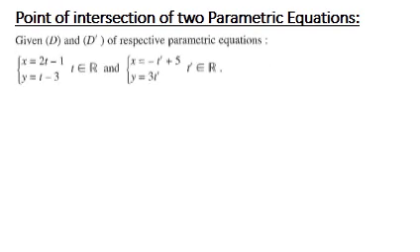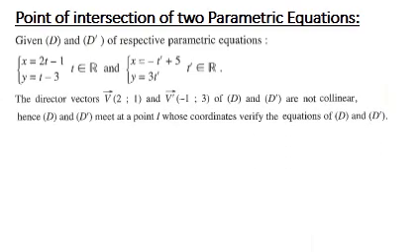But what if I have two parametric equations and I need to find the point of intersection? For example, suppose we have those two parametric equations, and the directing vector of the first one is the coefficient of the parameter, which is (2, 1), and the second one is the coefficient of the parameter, which is (minus 1, 3). If you do the dot product, you are going to get a number which is not 0. So definitely we already know that they are intersecting.